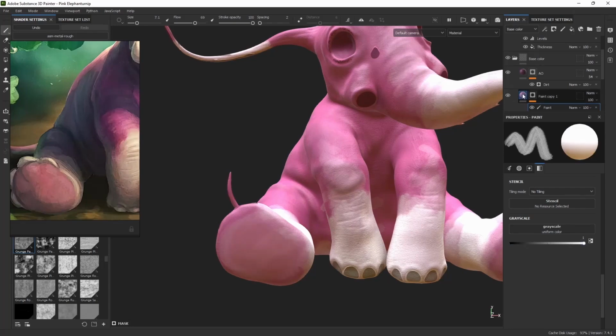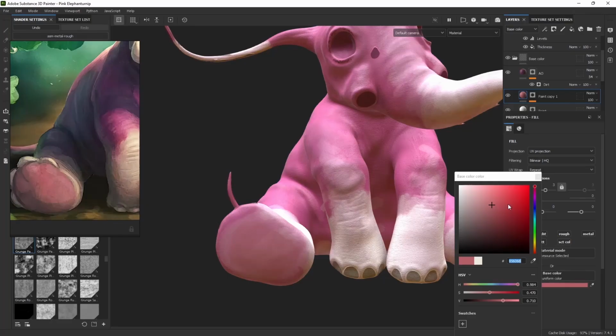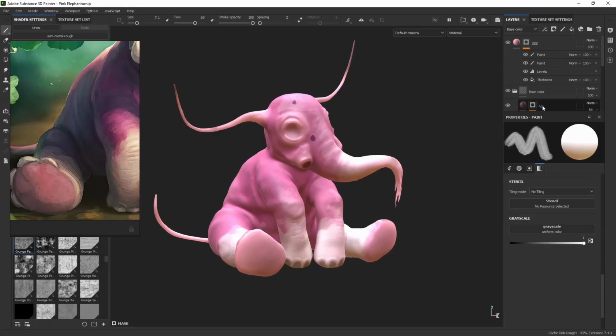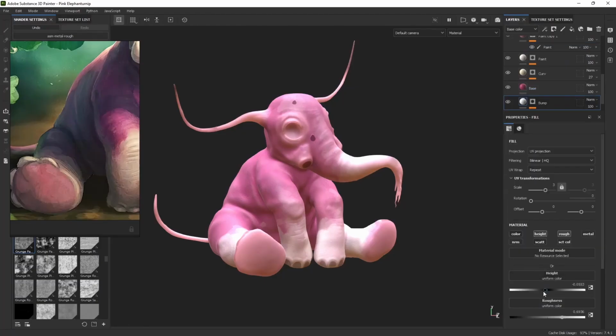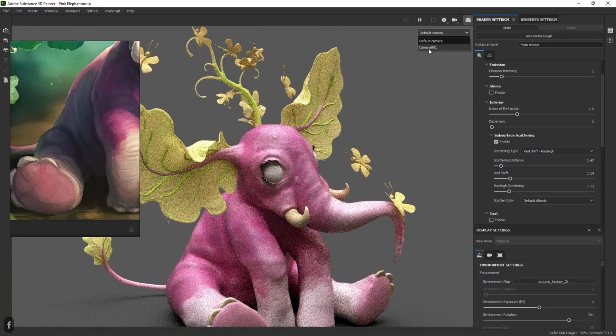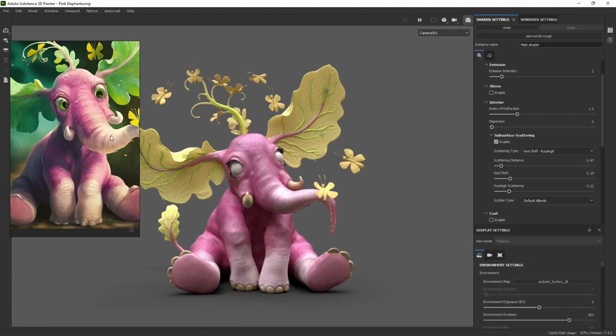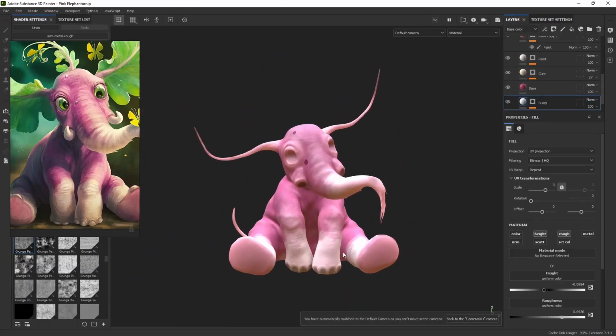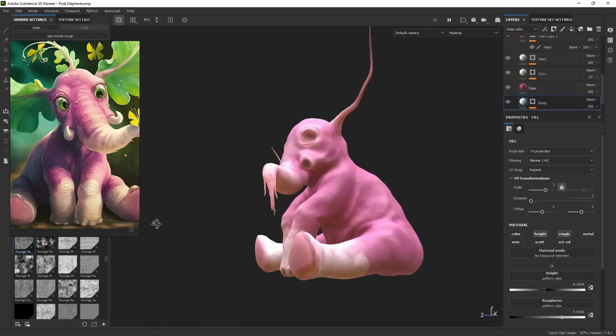Alright, a little bit more orangey. Or let's sample again. Maybe from here. Alright. It's not too bad. Let's add a little bit more bump. Yep, that's alright. So we are finished with the body paint.